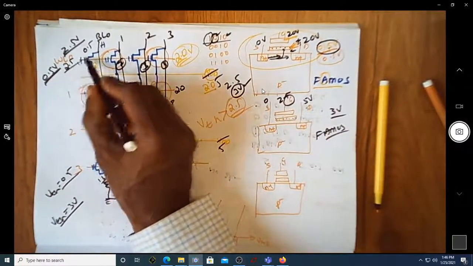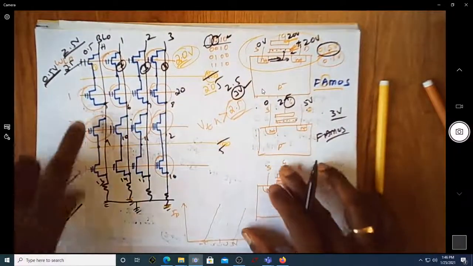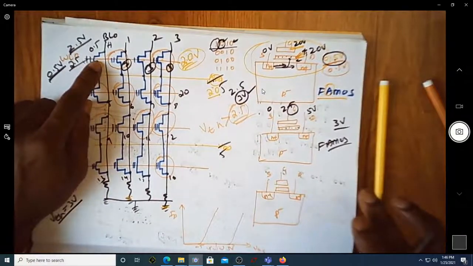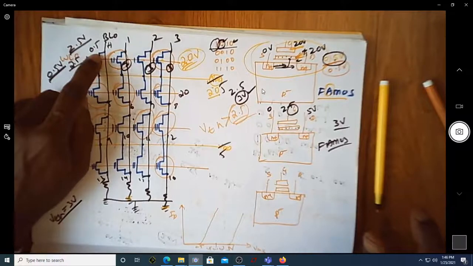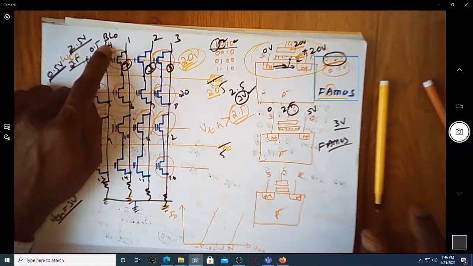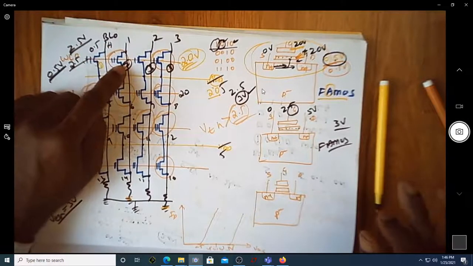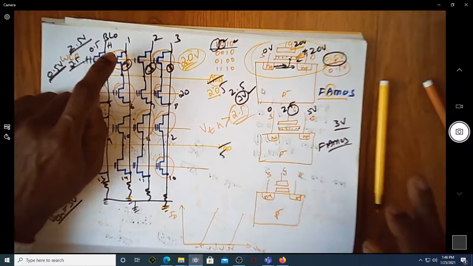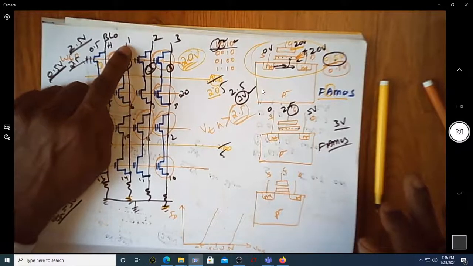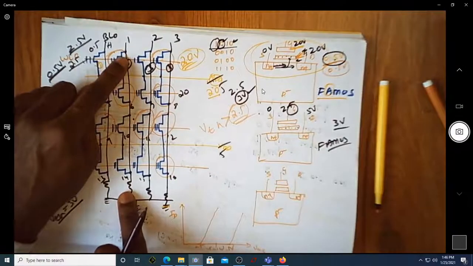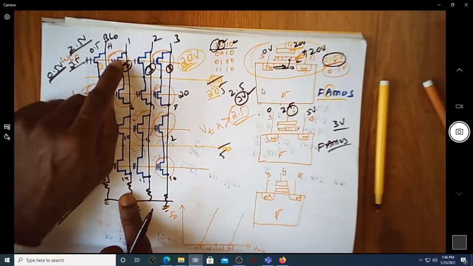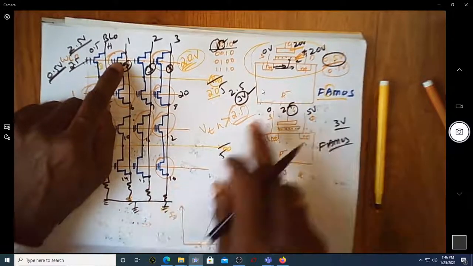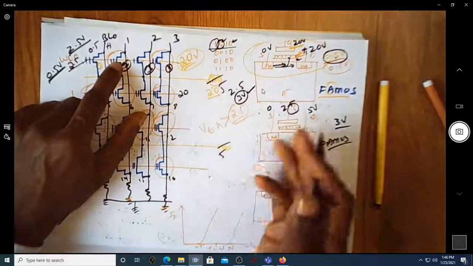Now you apply 2.5. When I apply 2.5, since this transistor didn't have an enhanced threshold voltage, this turns on, I'll get VDD, that is 5 volt. Since the threshold voltage of this is increased to 3 volt, this is still off, I'll get a 0, because this is grounded here, this is grounded here. So I'm getting 1 here because this is turned on, this is off because the threshold voltage of this has been increased in the previous process.